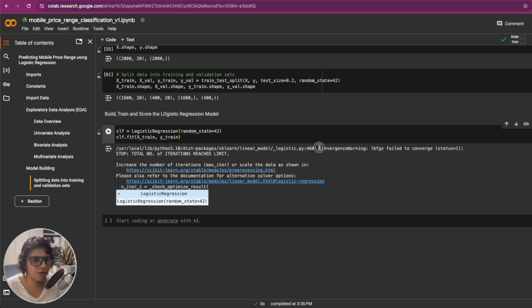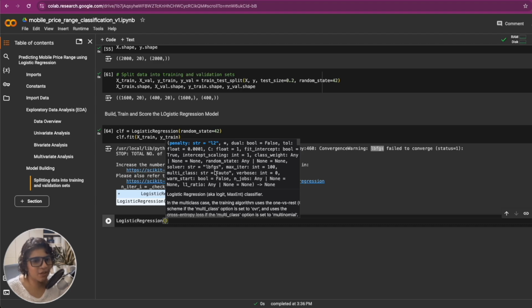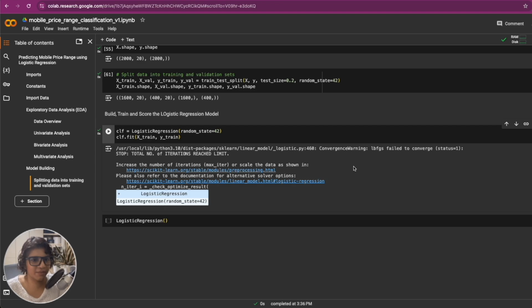We have this warning, and it's called a convergence warning. LBFGS failed to converge, total number of iterations reached. If we take a look at the docstring for the definition, we can see max_iter is 100 by default, and the solver LBFGS is the default solver.